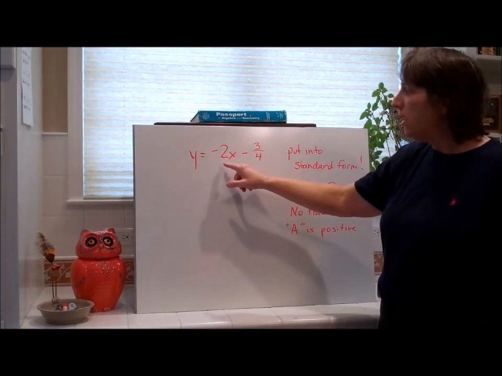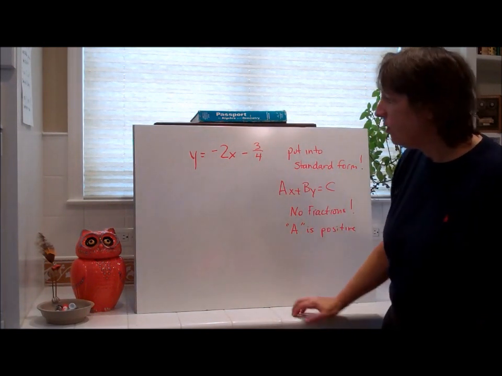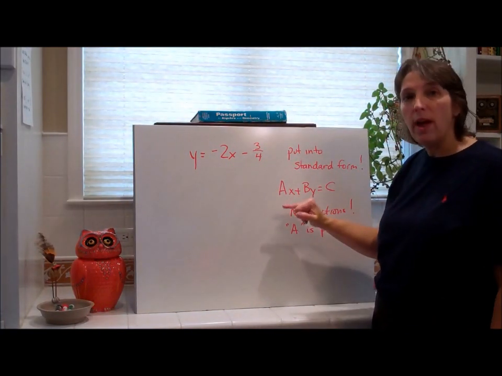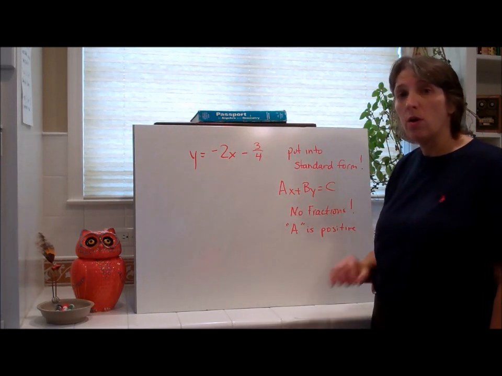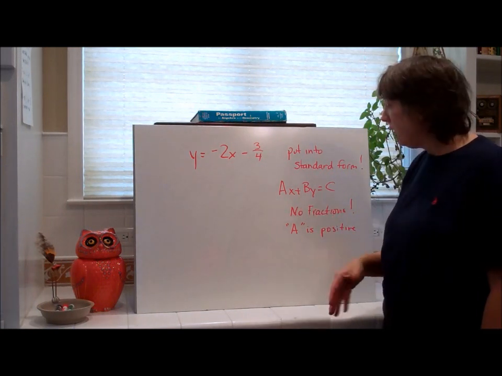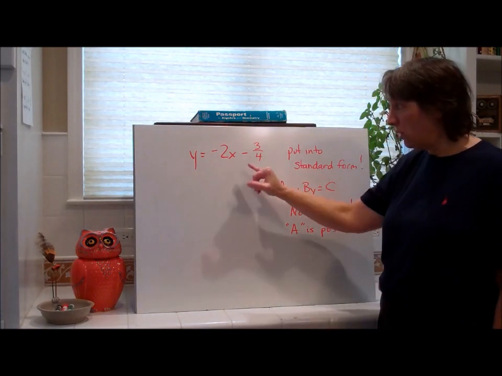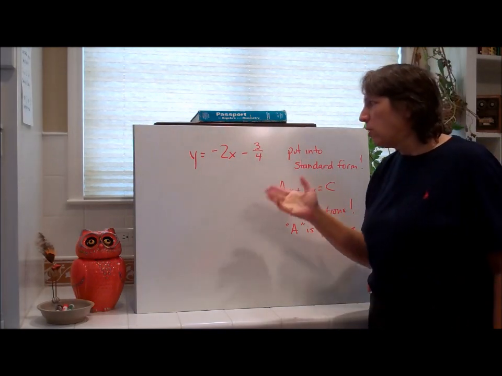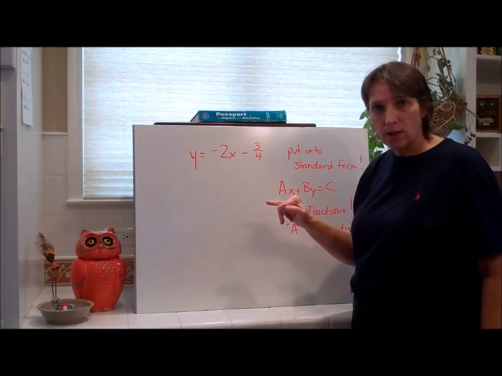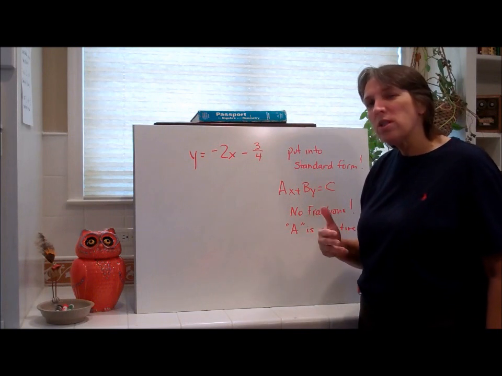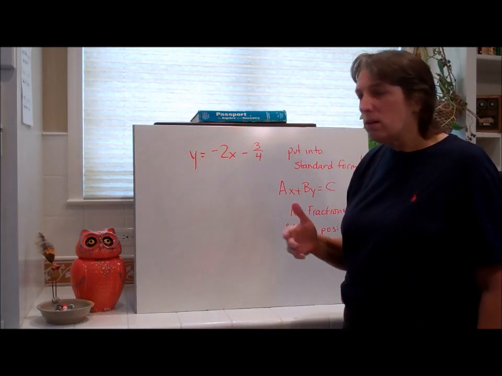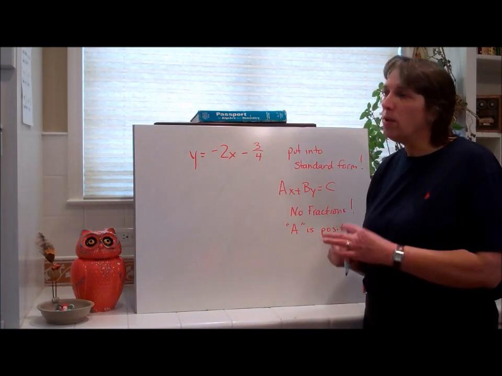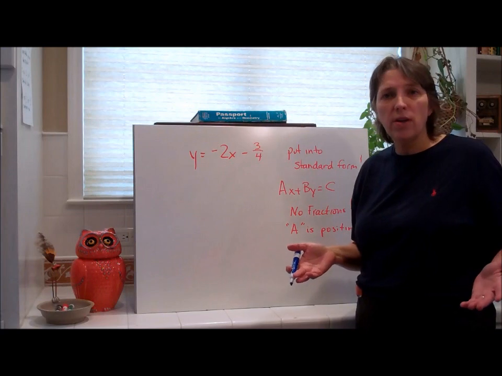The slope is -2 and the y-intercept is -3/4. And what we have to do is put it into standard form of ax plus by equals c, where there are no fractions and a is positive, the coefficient of x. There's many different ways you can approach this. You can approach it first as saying, oh, I have fractions. I want to clear the fractions. What's the easiest way to do that? To multiply through by the denominator, right? And you'll clear all your fractions. Well, you know me. I like to get rid of the fractions first off the bat.